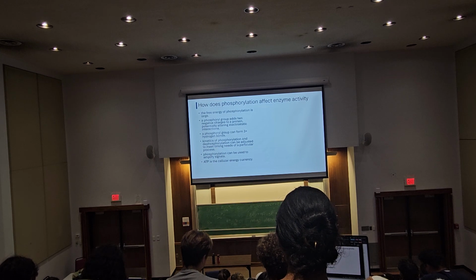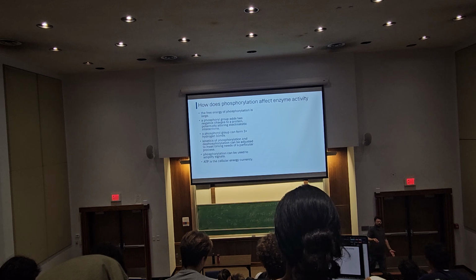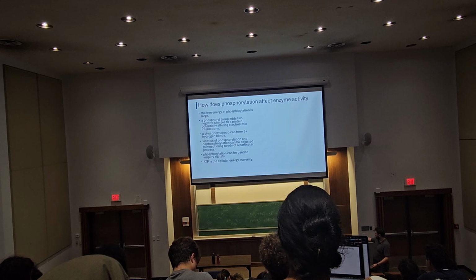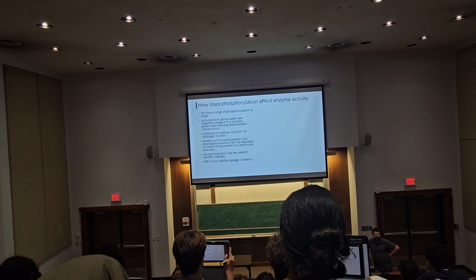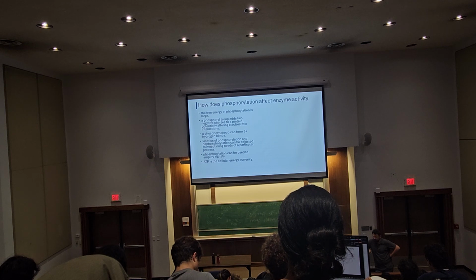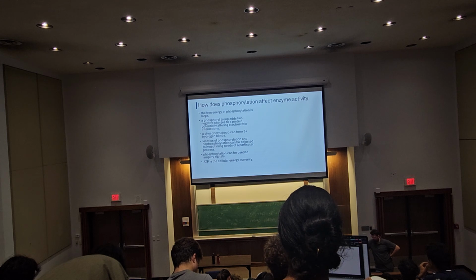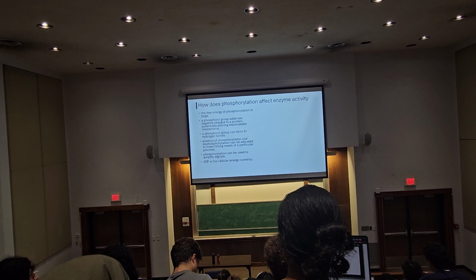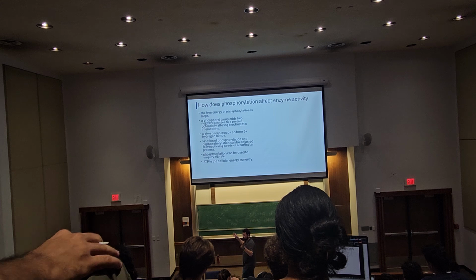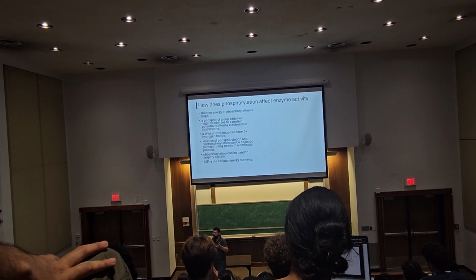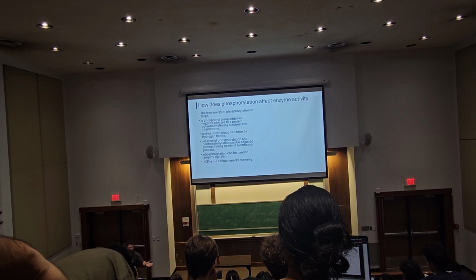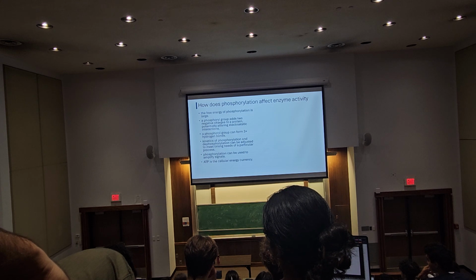The other 25 kilojoules go where? We're releasing 50 kilojoules per mole when we hydrolyze ATP to put the phosphoryl group onto the enzyme. Only 50% of that is used to actually transfer the phosphoryl group. So what happens to the other 50%, the other 25 kilojoules? Well, what has to happen to it first? It has to go somewhere, right? What's one way that it could go? It could be released as heat, right? What's the problem with that? We release too much heat, right? So we can't do that.